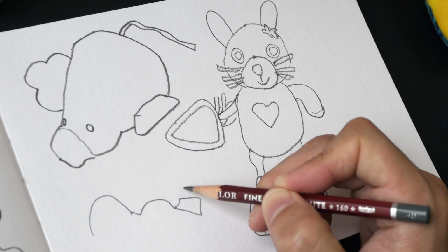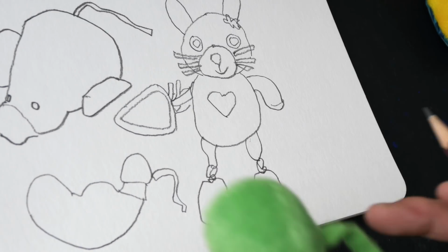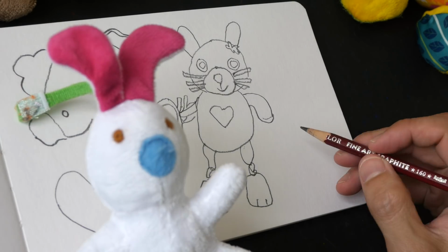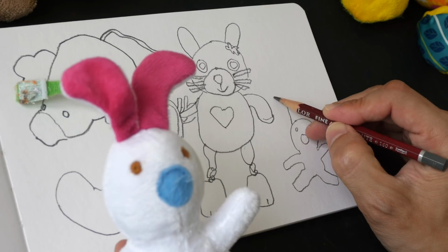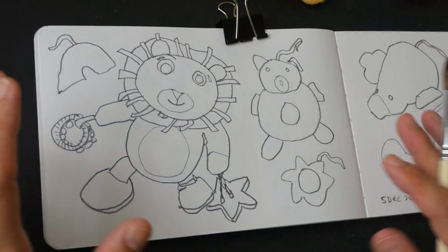And now let's draw the other subjects. The mango, I'm not sure what that is. I think it's a mango. And the other one is a white rabbit. This rabbit, compared to the one on the left side, has fewer details, so it's very simple to draw.